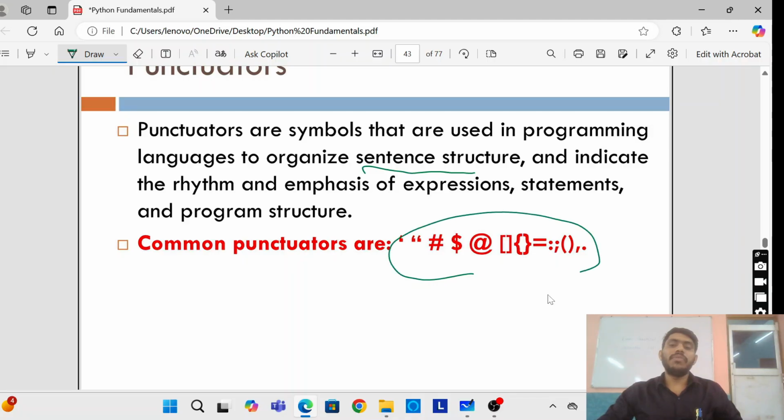These are the different punctuators. So this is common. What is Python and what are the different tokens? These are the main topics.